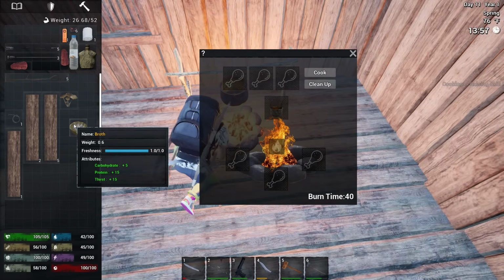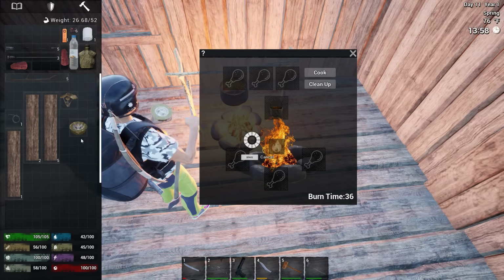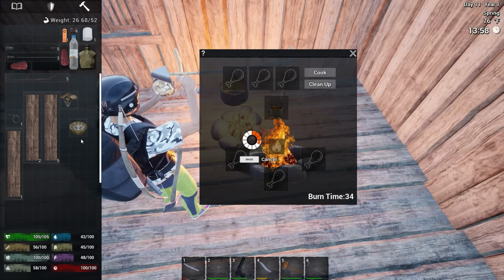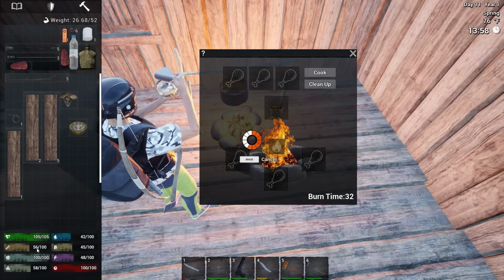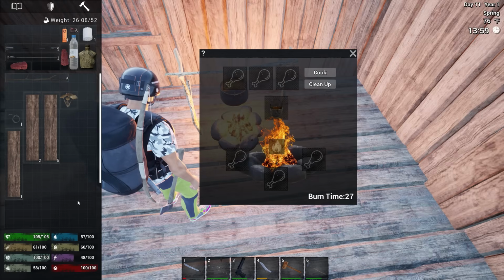Okay, we got the broth, and that gives 5 carbs, 15 protein, 15 thirst. All right, let me eat that. 5 carbs, 15 protein. Okay.